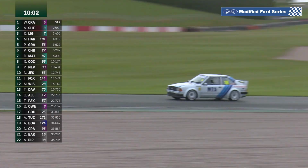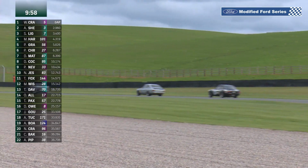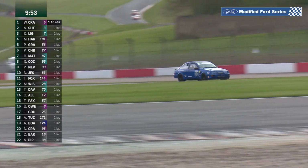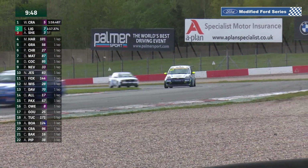And I know they've got some 70 drivers registered across the season in terms of drivers that want to come in. Of course, we've got 28 of them starting in this race in particular. But of course, I know they've got enough cars to fill essentially 2 grids, which is quite sensational. And I'm sure that we'll see more and more different cars coming through.